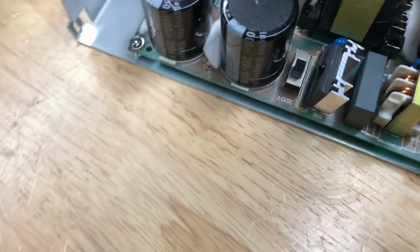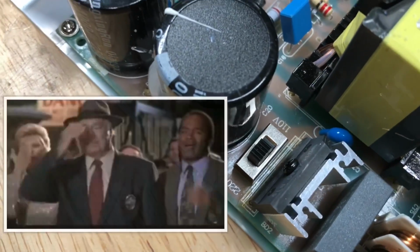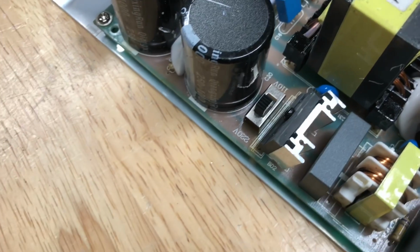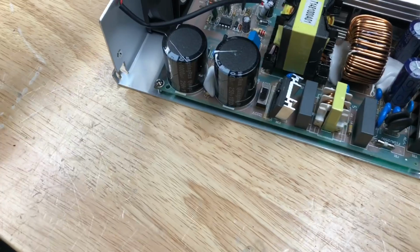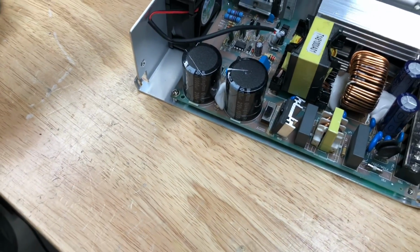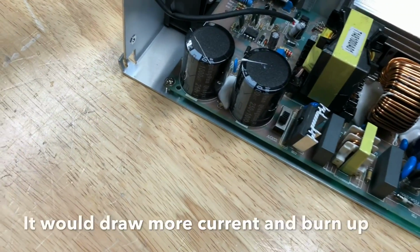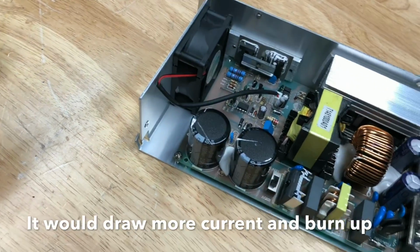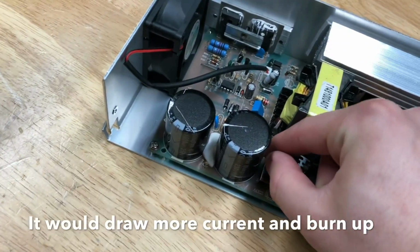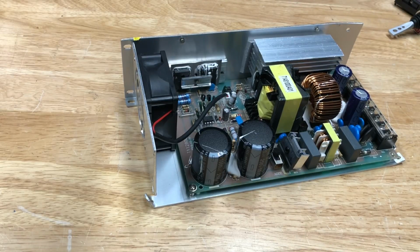I just noticed something very wrong right here. If you notice, the switch is in the 220 volt position instead of the 110. Now I'm not sure exactly what would have happened if I plugged it in while it was on the 220 volt instead of the 110. I assume it would just have less power, but yeah, it's a good thing that sticker was cut. Otherwise I would have never opened this and found to switch it back to the 110 volt. Alright, now that it's switched back to 110, I'll put it back together.